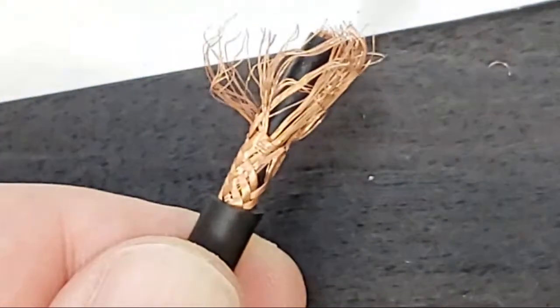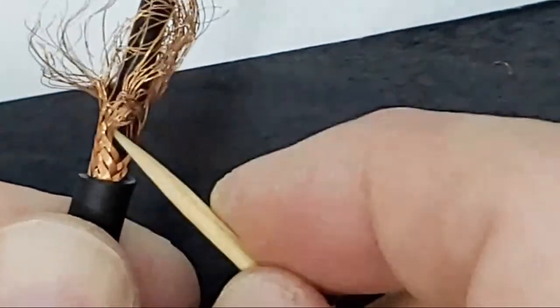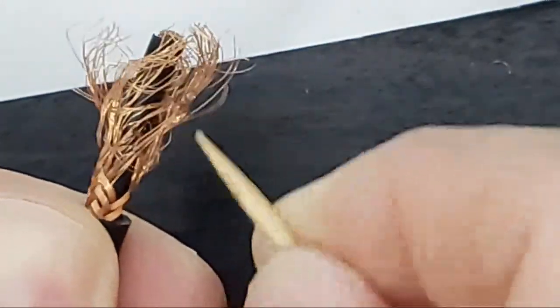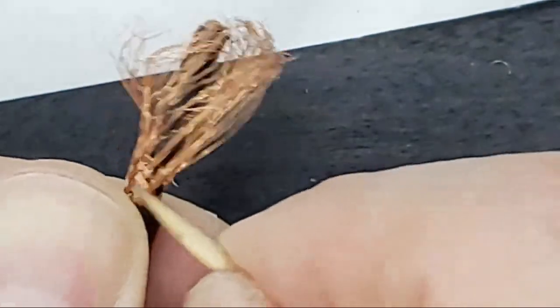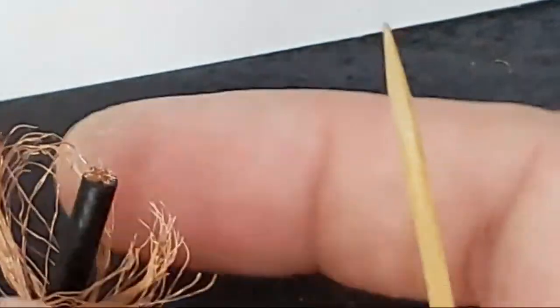I think this one's too sharp. Go back to the toothpick. Seems to be working a little better. So the idea here also is you don't want to rip any of these hairs too much. Some of these are going to get cut off, but generally they should mostly stay intact. If you make a cut and you suddenly get like a ton of fray, little bits like these, no big deal. But if half your fray comes off, you're gonna wanna cut back another inch and start over.